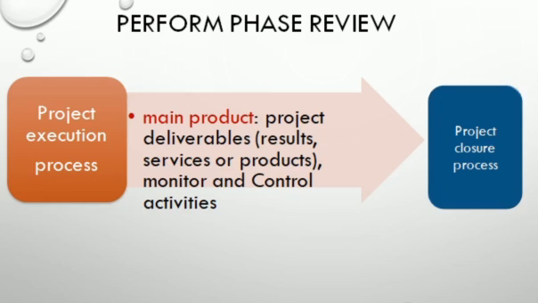Now, once everything has been executed to plan and the objective of that project has been met, what you do next is to perform a phase review. Understand? Perform your phase review, and if you are satisfied with everything, you move to the next phase of the project, which is to close the project. You do the formal work, the paperwork, and then you close the project. That project is sealed and delivered.